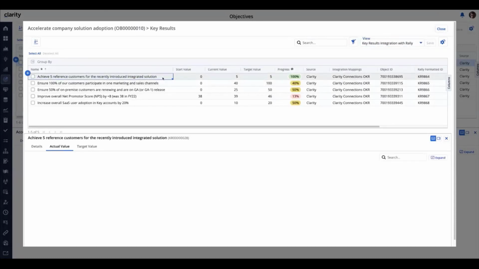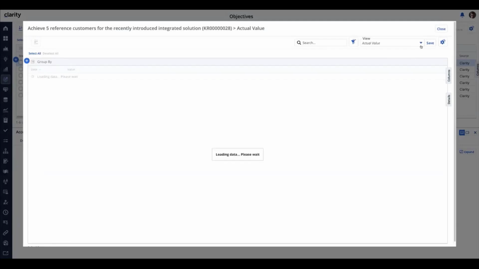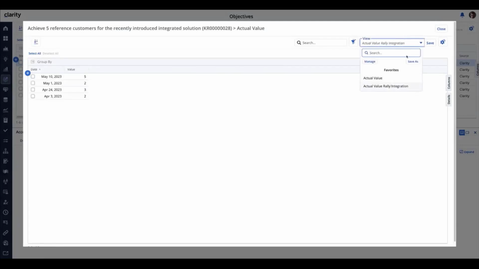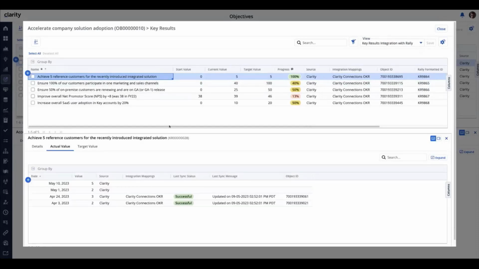And also the same thing here for actual values. Let me bring in those attributes that are associated with the integration. So we have, again, the integration mapping is set up for the key results, and the integration mapping is set up for the actual values.